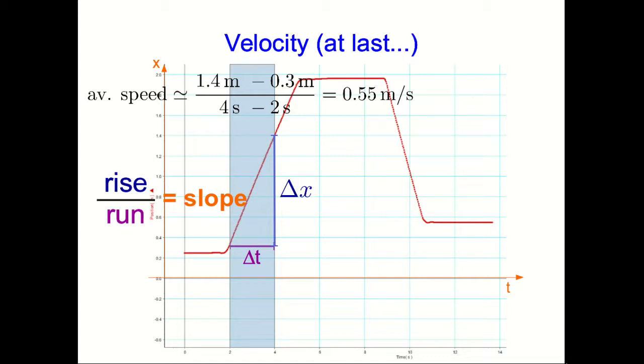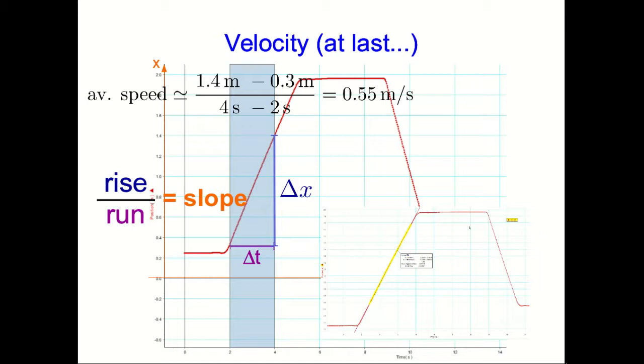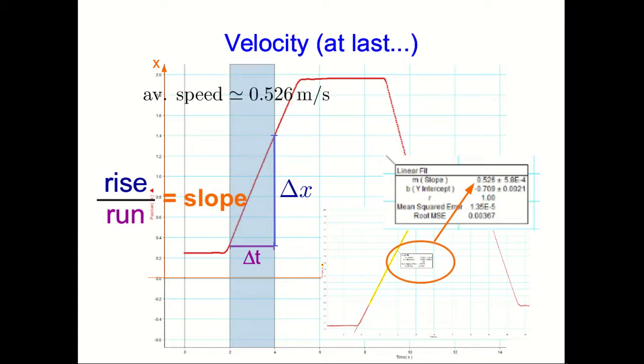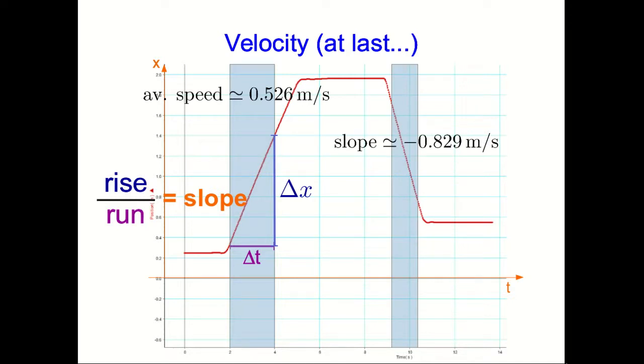I just read those off the graph, and that was pretty rough because my ability to read the graph precisely is pretty limited. I can do better because I got the data in a data analysis software, and I can use it to get a linear fit, which will give me a better estimate for that slope. So let's use that. Now I can do the same thing using the software to get the slope of this part over here. And note that it's negative. Well, that makes sense. The cart is going the other way, and so the delta x is negative because x is decreasing during that time interval.